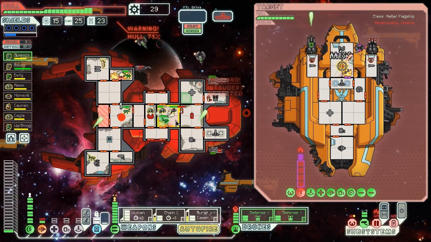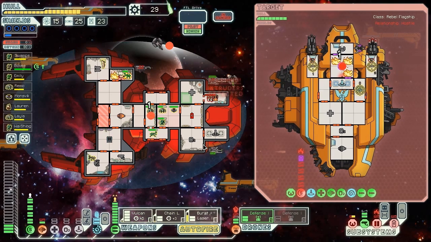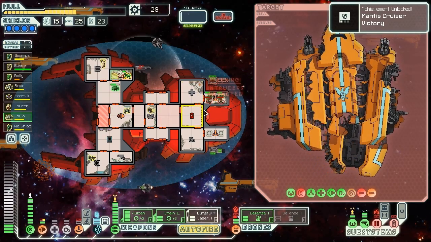Wait, where are these guys going? Come on. Okay, so that's all dealt with. The mind control is annoying, but not ultimately a huge deal. I'll take it out anyway. This is gonna go quick now that the shields are down. Kill those guys, Monsvik go back to piloting, Remo go fix stuff, Layla go help fix stuff. There, we got him.